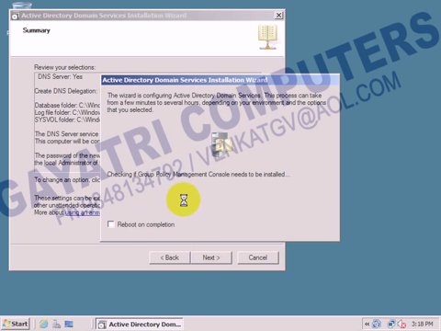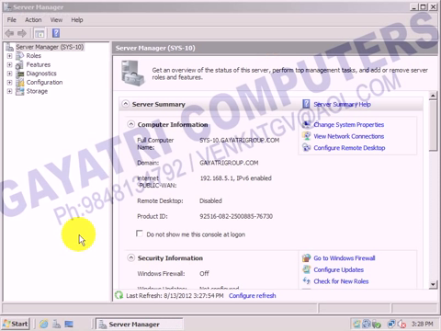Now it's preparing a directory, just like a telephone directory. In this directory, all my employees' names or my students' names are created. To complete this, reboot and restart the system.